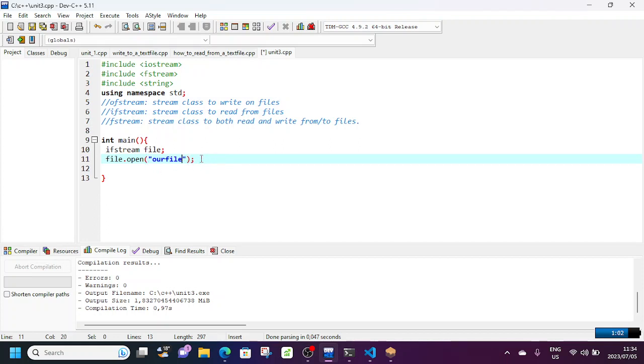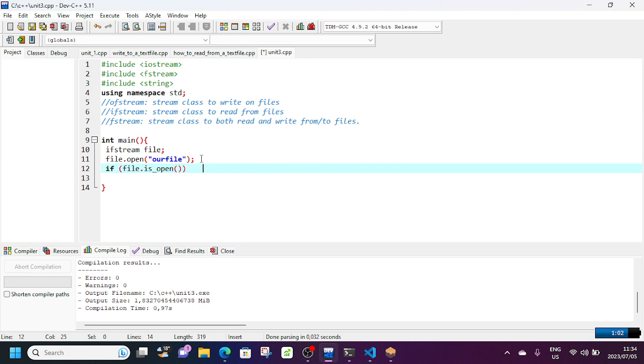Then we are going to have our conditional statement, which is if file dot is open. If that is true, then I want you to do this.